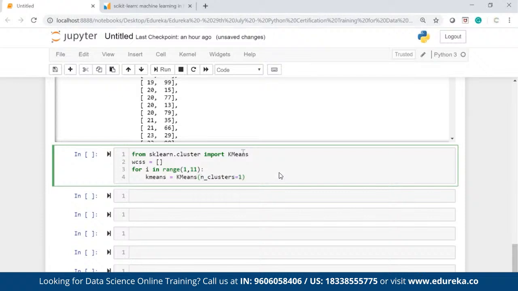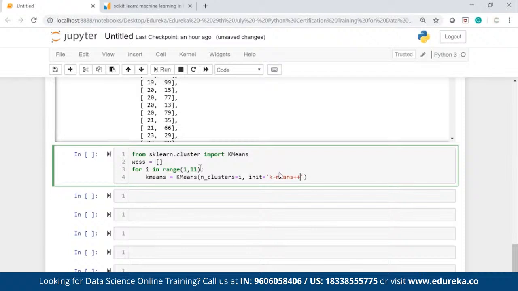I want to iterate on i, where i will change from 1, 2, 3, 4 till 10, comma init equal to k-means++. Now what is this init equal to k-means++? It will initialize the centroids. So basically init equal to k-means++ will generate a random centroid, and this will be generated at the point where the point density is more.